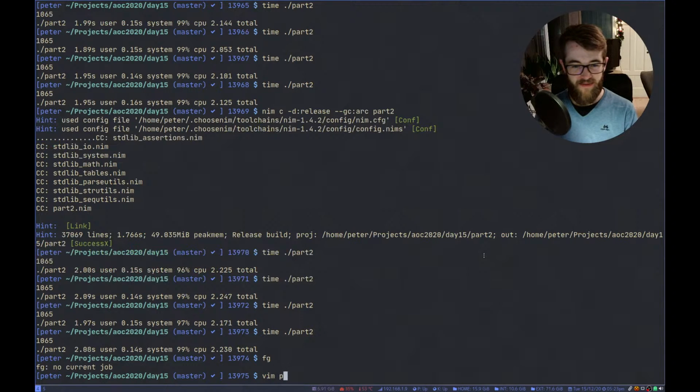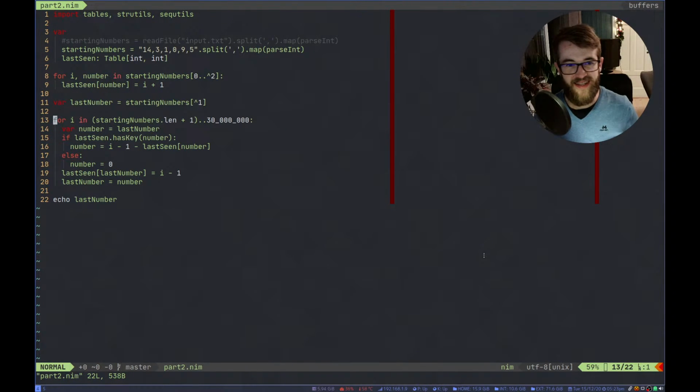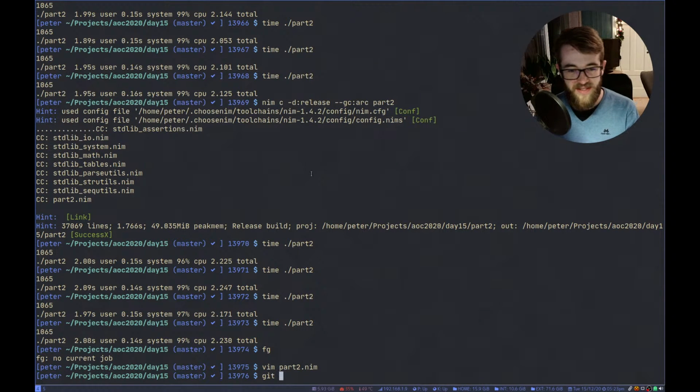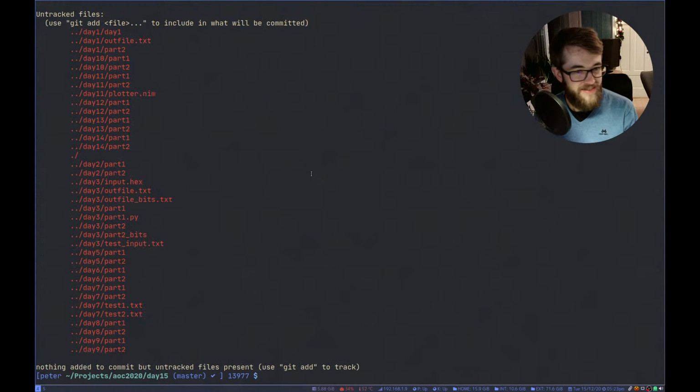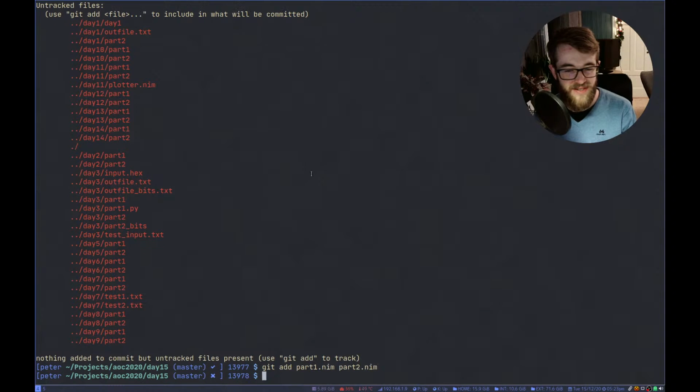But yeah, as I said, I'm pretty sure that part 2 today was basically just to mess with people who actually stored all of this stuff in a sequence. And then looped backwards through the sequence to find their answers. Yeah. I mean, for someone using Python, would this still be painfully slow? Like even this fast solution? Because it's this slow in Nim.